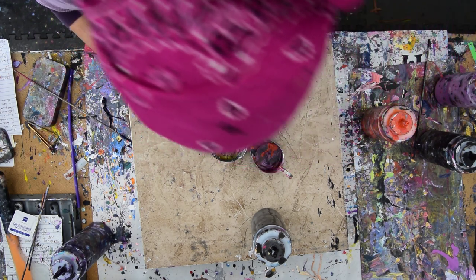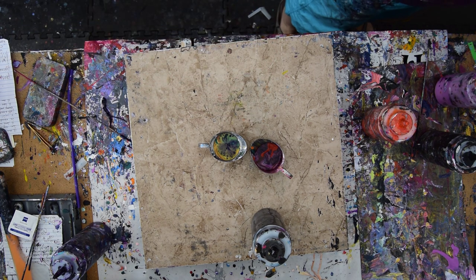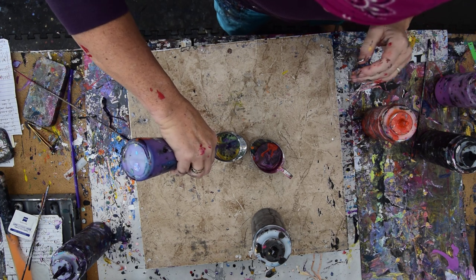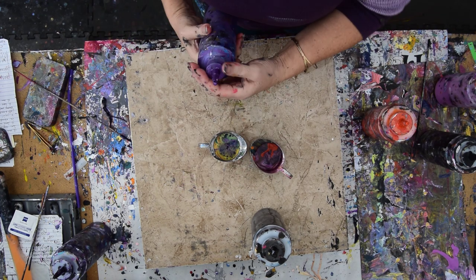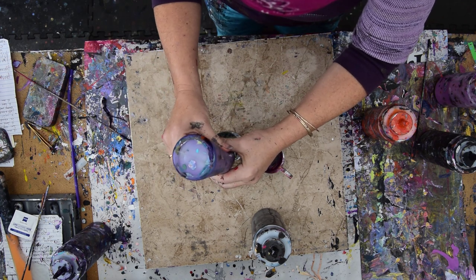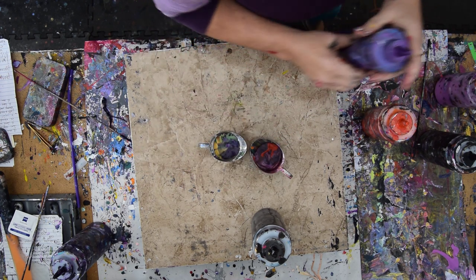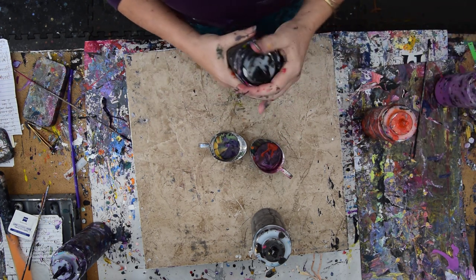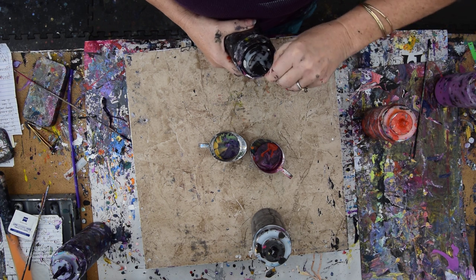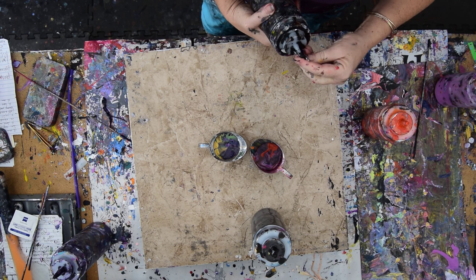So that's Prussian blue, and it's actually open again. And this is a metallic purple. Oh, since I'm adding it with some force, it will agitate the other paint in there and maybe cell up. But I kind of would have preferred to have some less agitated areas so that it will agitate a lot less.